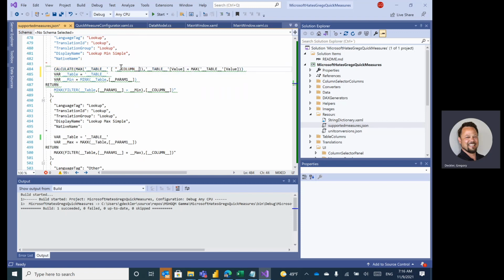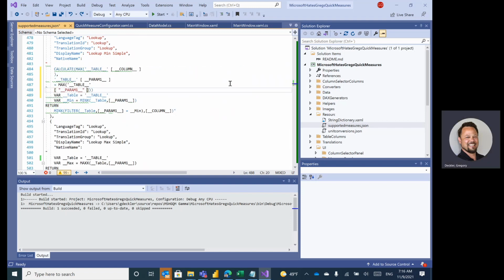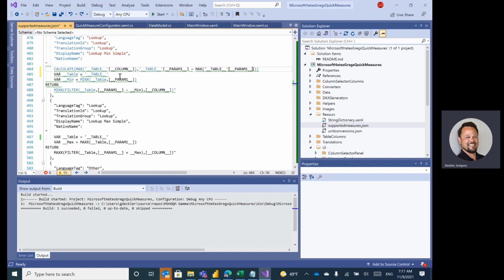And I love editing JSON in Visual Studio. I should probably have done it in Notepad. It'd have been better. And then I need to get my parameter, and then I need to replace this value with parameter 1 here and here. All right, so now I don't have an aggregation, so I can just leave this max and this max. Of course, it's min, so let's copy this. And we'll change this to, again, this min max does not matter. Could be min or max. This min does matter. All right, so now we have this correct.